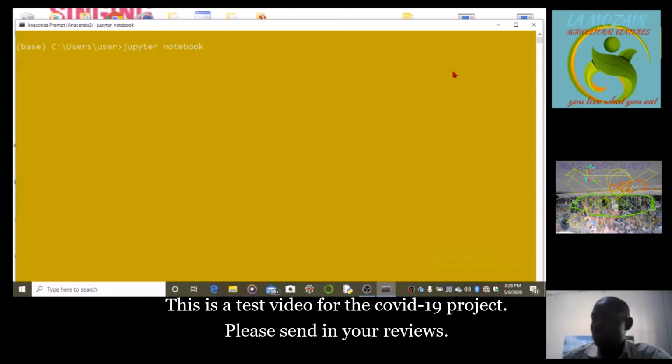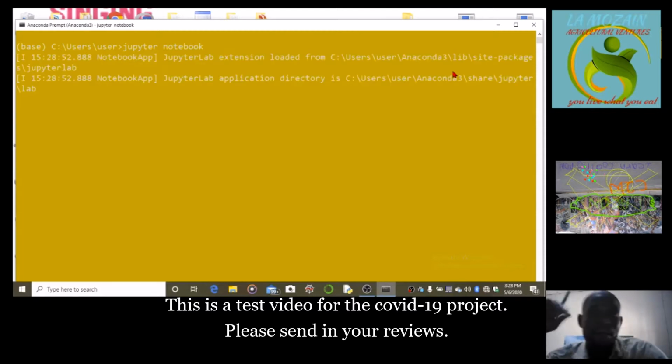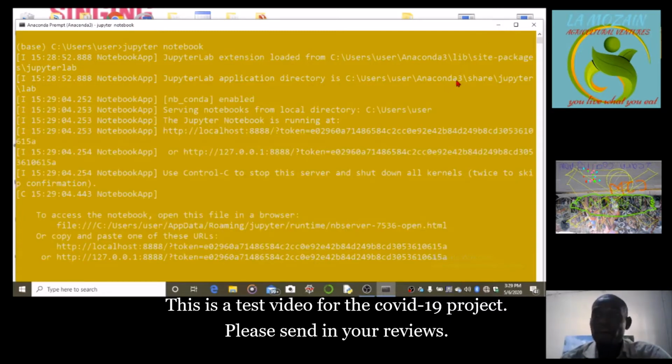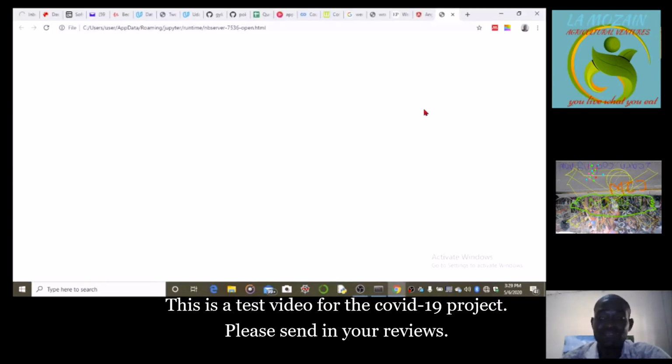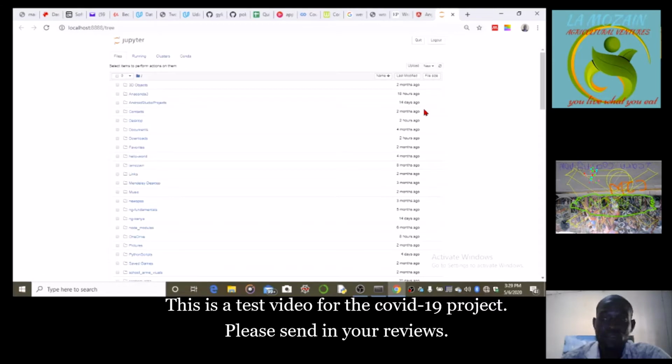The critical thing about Anaconda is that we can run our code cell by cell using that Jupyter notebook. And we can also create a markdown book from there so that we can communicate our findings. So my default browser has been launched, and the server at 8888 is already working.